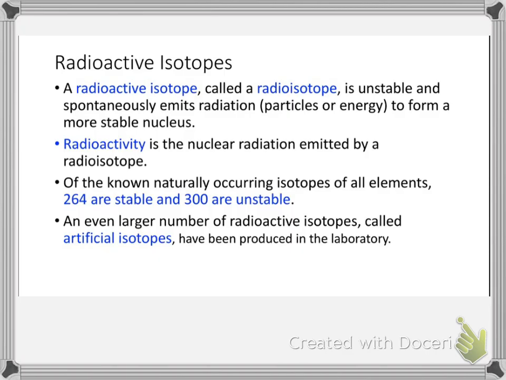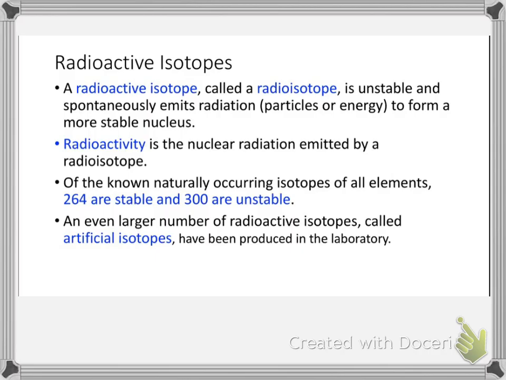Now, not all isotopes are radioactive, but in this chapter we're going to work with radioactive isotopes. Sometimes they're called radioisotopes, and things are radioactive because they're unstable. So they will emit radiation either as a particle or sometimes as energy in an effort to become more stable. Sometimes it takes multiple emissions, but in general our problems will just deal with one emission at a time, though there can be a process that has multiple emissions.